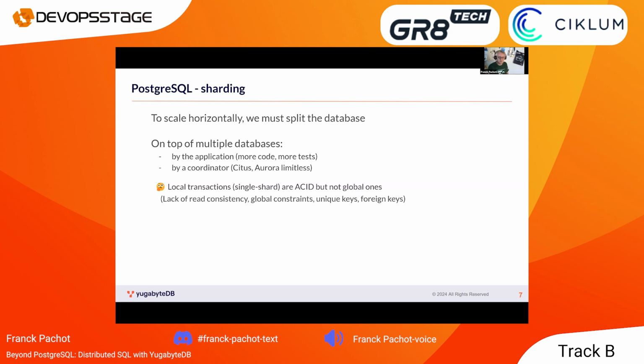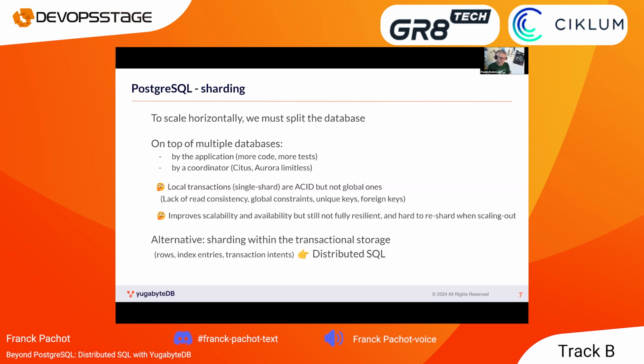Another limitation with sharding on top of databases: you cannot have global indexes, you cannot have global unique keys, for example. You cannot have foreign keys from one shard to the other. So basically, you go into a hierarchical schema where you split on a sharding key, and then everything is not relational between them. It can improve the scalability and the availability, just because if one database is down, not all connections are down, only those going to this shard.